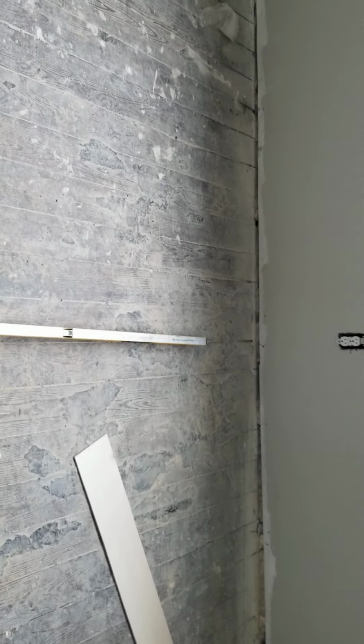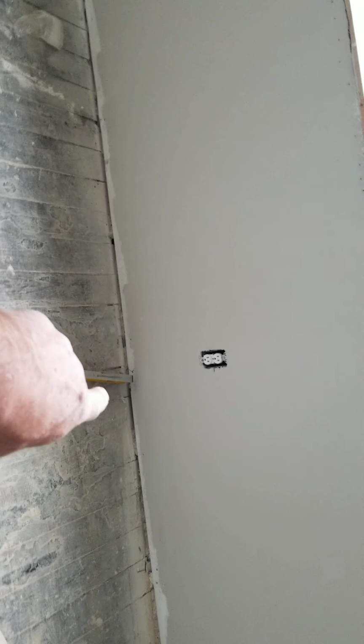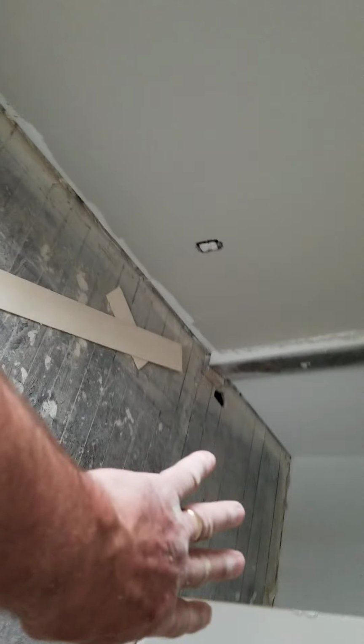So what we're going to do is, Ron's bringing some 10-foot 2x4s. Most of these are about 4'3" from the wall to this line. So we're going to cut them from 0 to whatever that height is. In that corner it's only going to be maybe 3/4 of an inch. Here it's going to be 1.5 inches probably, and over there it's going to be 1.5 inches. We're not going to go into the closet.